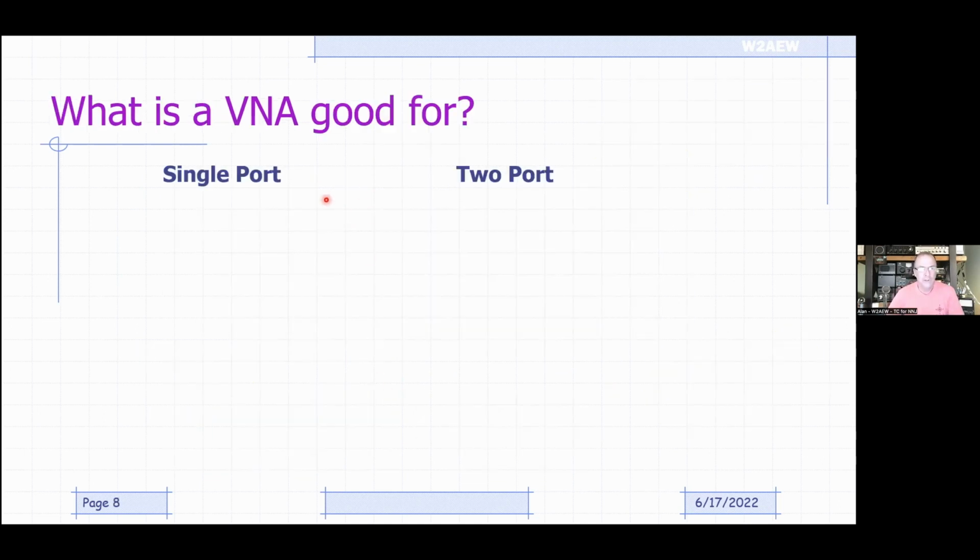So what's a VNA good for? We kind of touched on this a little bit. The reflection measurements are good for measuring the SWR of an antenna or antenna system. Good for measuring the complex impedance of a device. Like you might want to measure the complex impedance looking into an antenna to design a matching network for it.